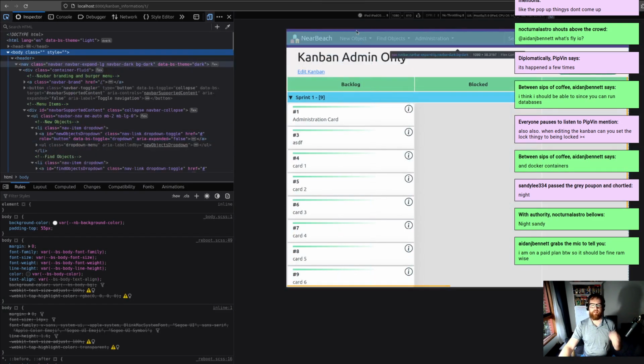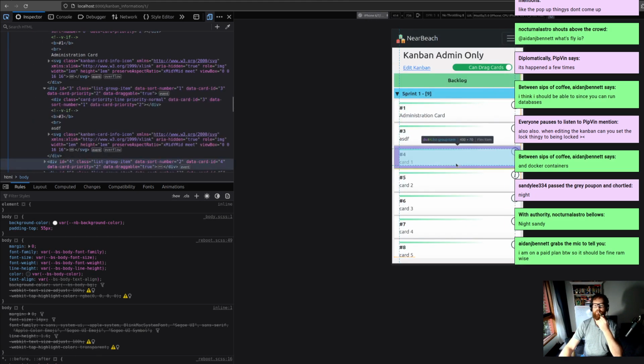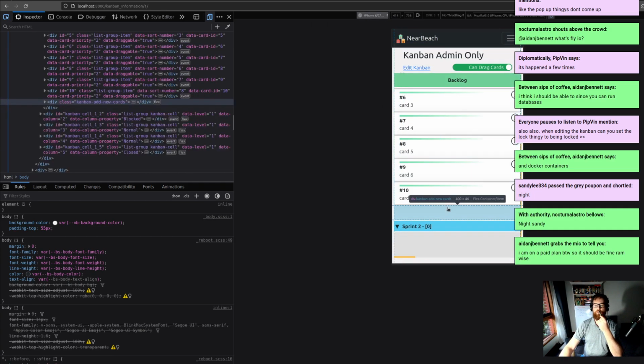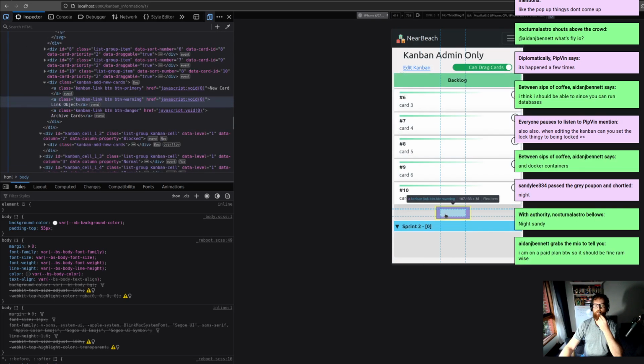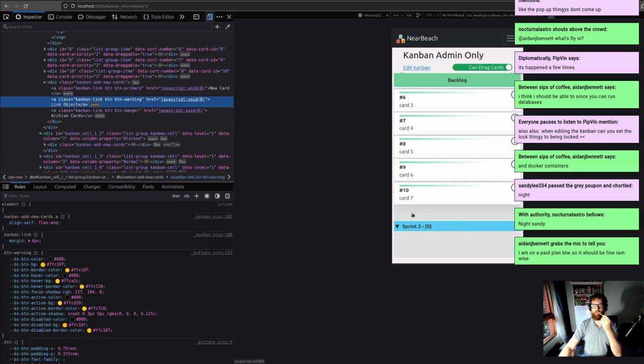So what you're saying is, let's use an iPhone 6, is you're scrolling to the bottom and I think I know what you're saying. I think this is a UI UX issue. Oh, night Sandy, thank you very much for coming. Let's have a look.